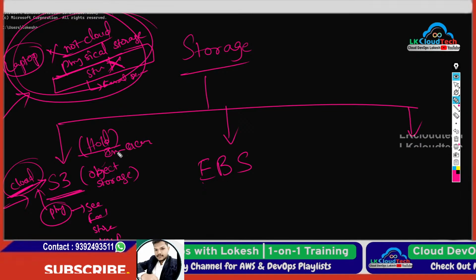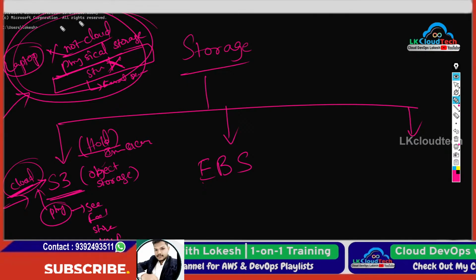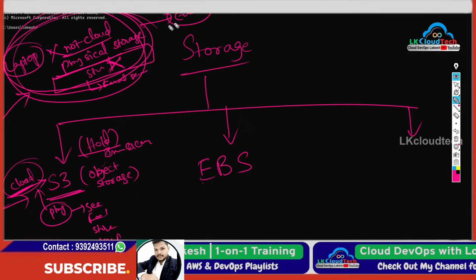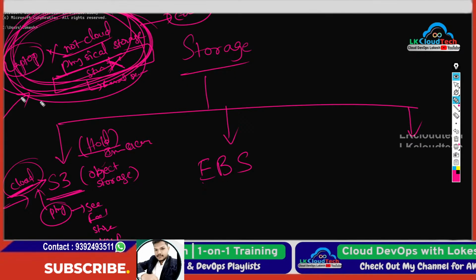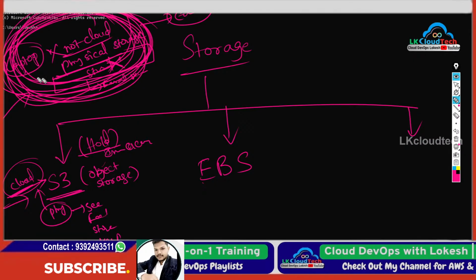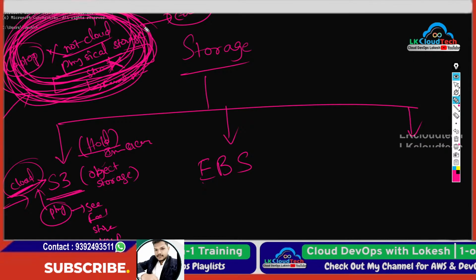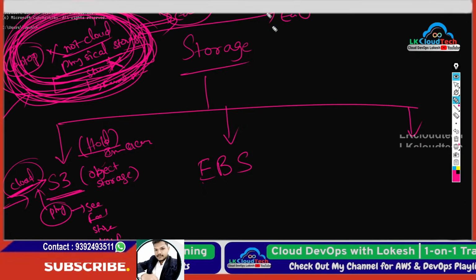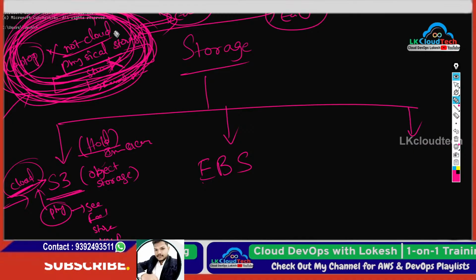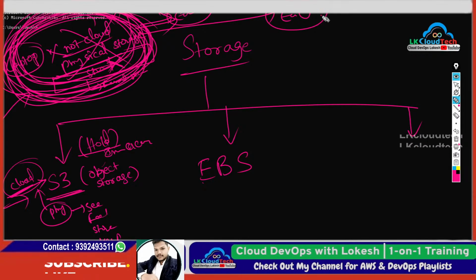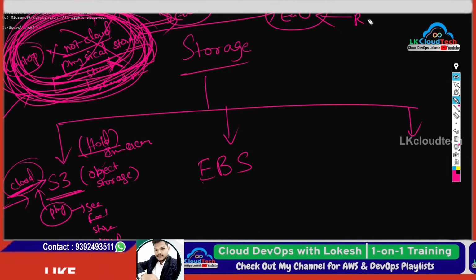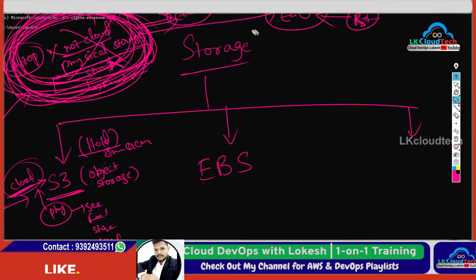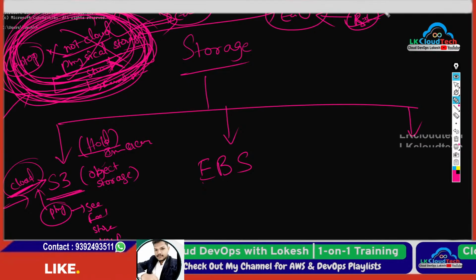For example, you are going to travel to Europe. You need to carry this physical device, your laptop, because it is a physical device. For example, you visited Europe but you forgot the laptop. On an emergency basis, you need your storage. Can you use that storage? Without your laptop, how can you access your data?